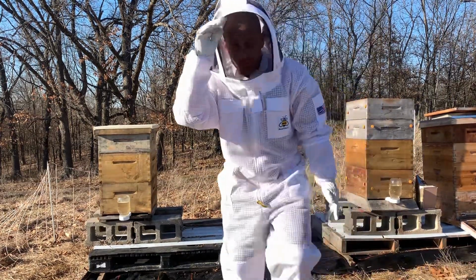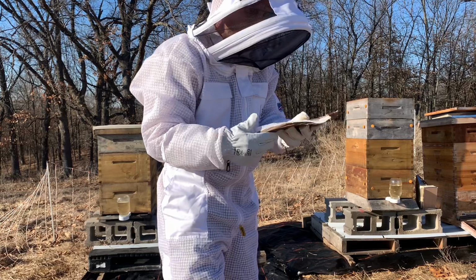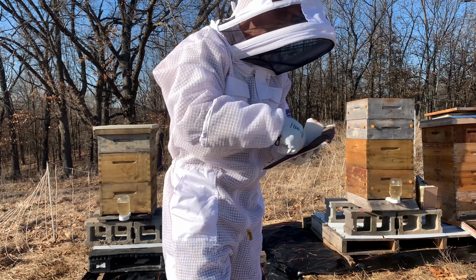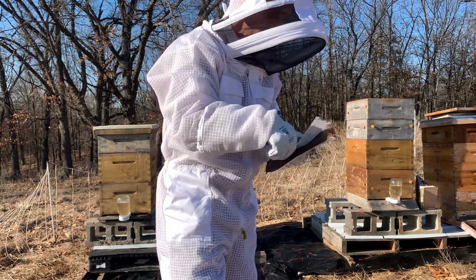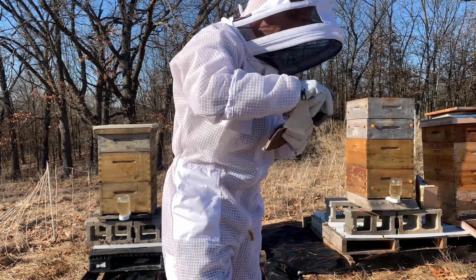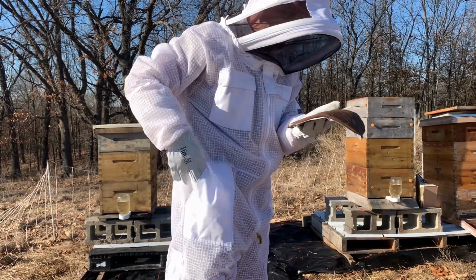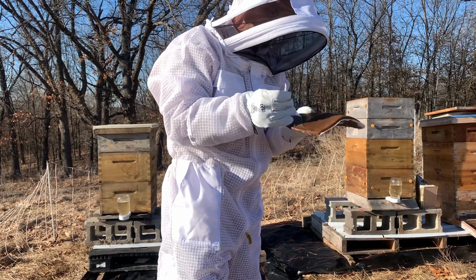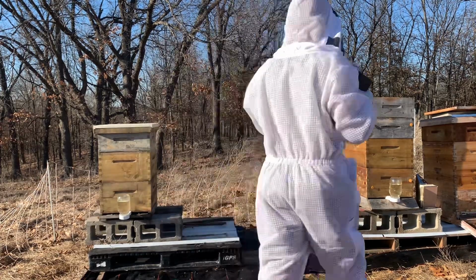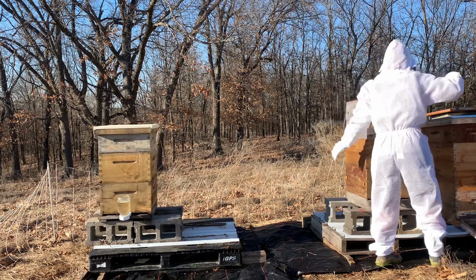There's hive beetles in here. I'm gonna have to get some traps and make sure I'm taking care of them as much as possible, or getting the bees what they need to help with any of those pests that they might have in their hives. I'm still learning, like I said, a lot. So the mites and all that, I'm gonna have to just check and see, and maybe reach out to some beekeepers that are further down the road than me and get some help. So we will see. But for now, pollen patties are in.